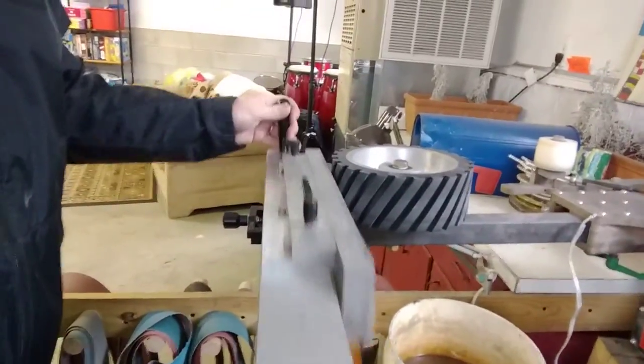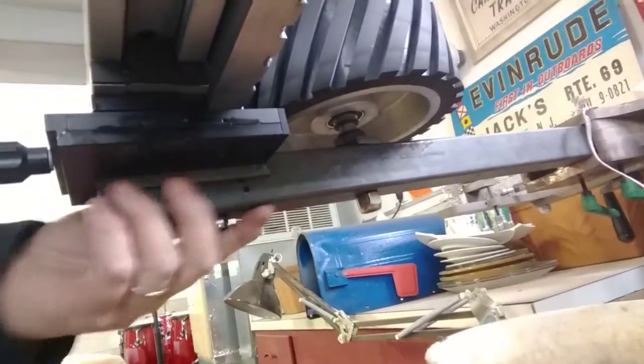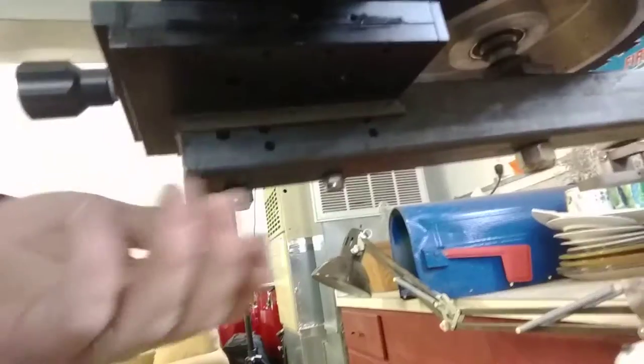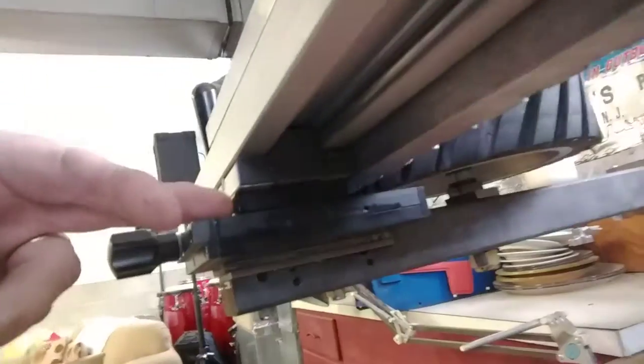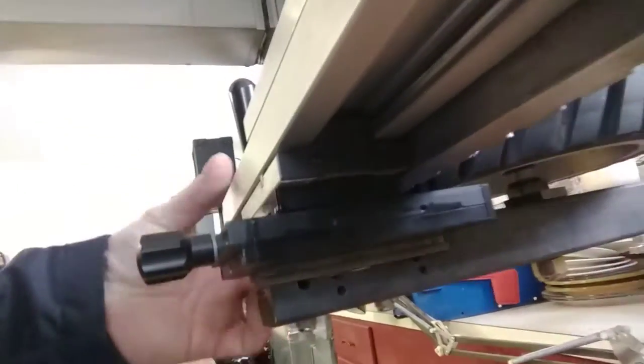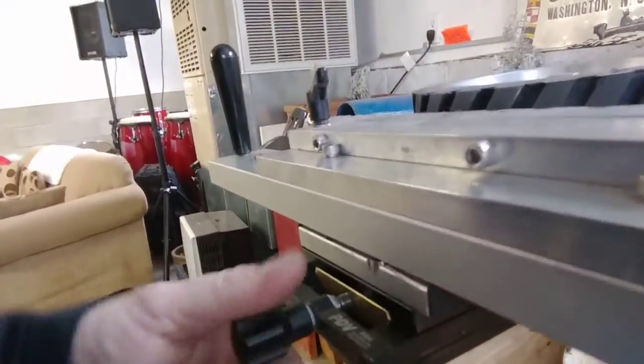Now I've got a nice slider. This cross-feed table is mounted into a standard tooling arm. You're going to have to relieve your tooling arm. I've got some spacers in here because I messed it up. I'll probably replace this with aluminum at some point because this whole assembly is very heavy once it's all put together. The table's bolted to the bar, the ball bearing portion bolts onto the table, and the rail goes onto that ball bearing plate. So it slides back and forth and can be advanced.